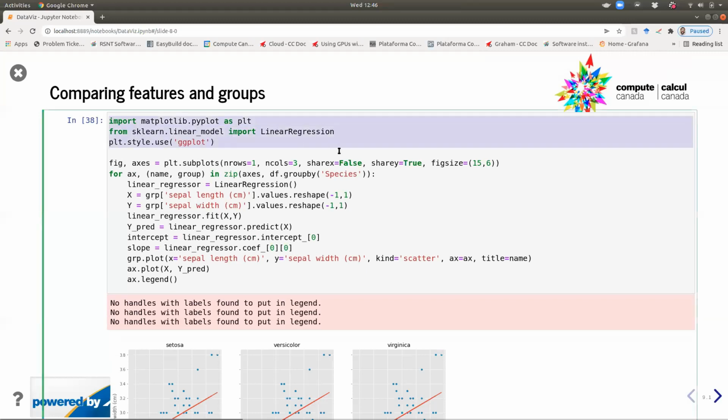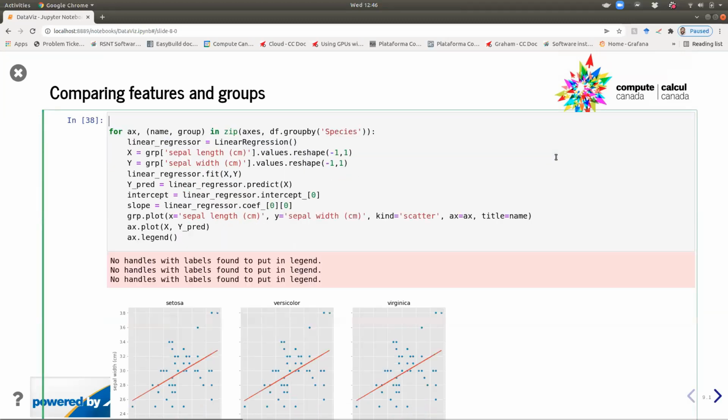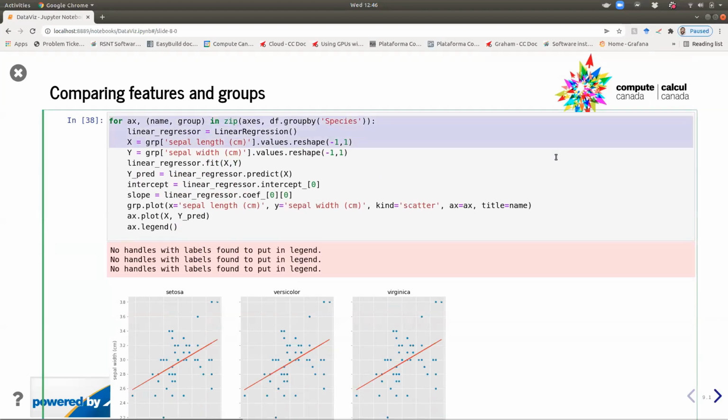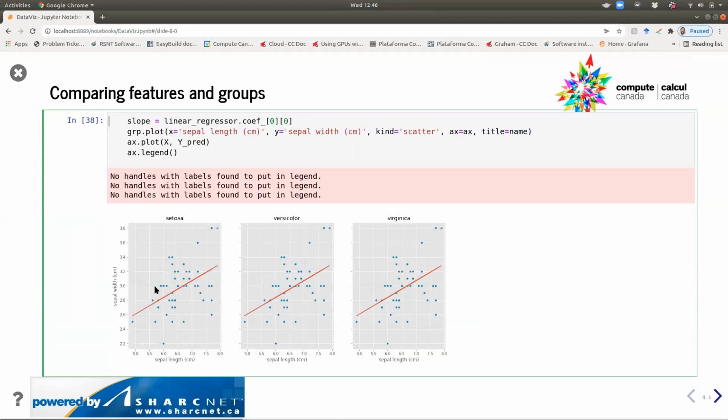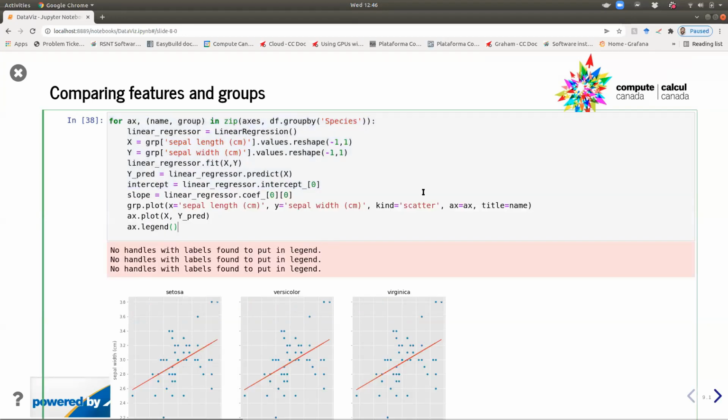So I'm going to just remove these ones since we already have them. Actually, let's just remove so you can see the particular line that we had.